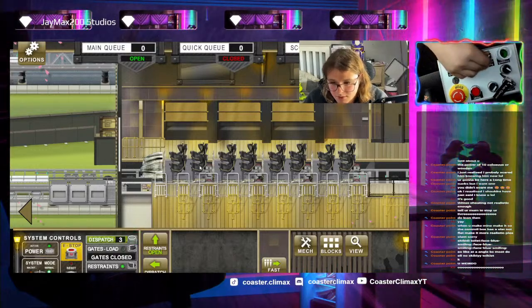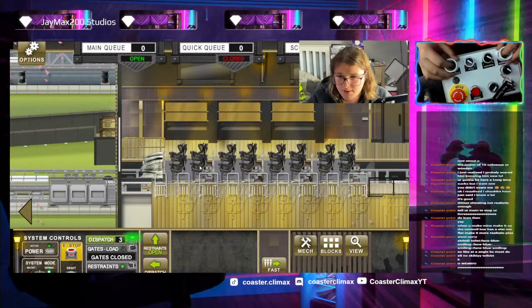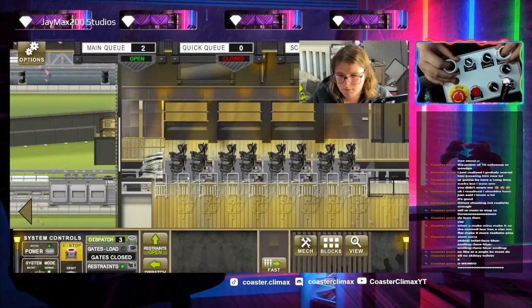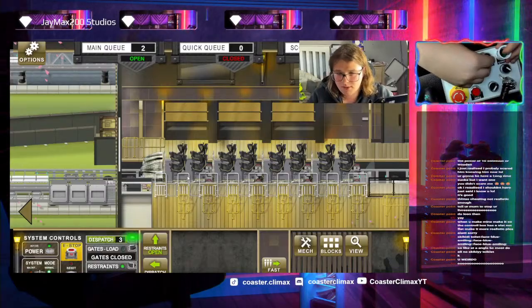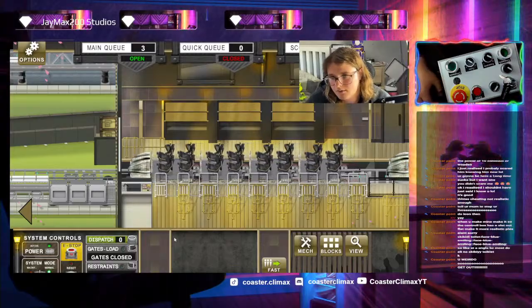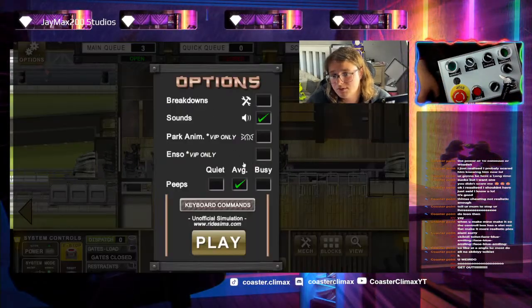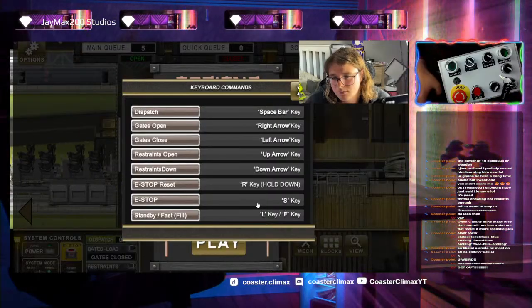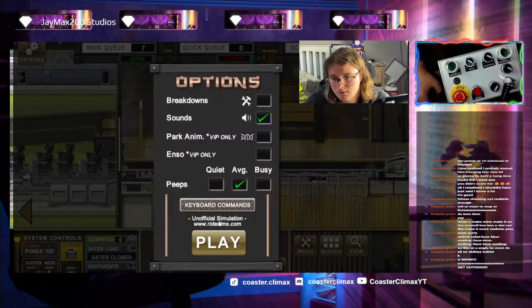I said open the... no, you don't want to open the restraints. Why are you not working now? Oh, don't tell me it uses different controls. That's right.